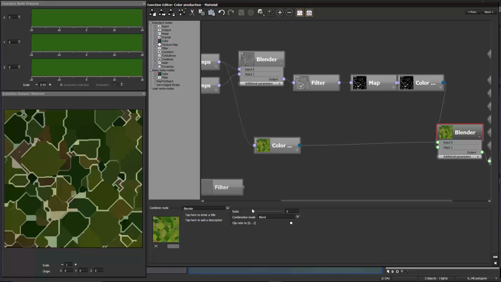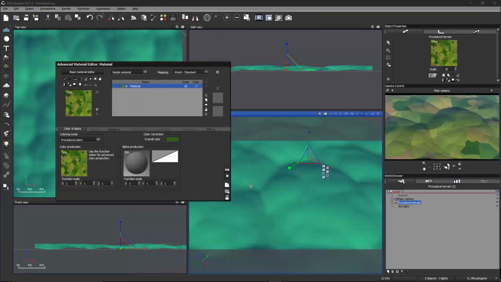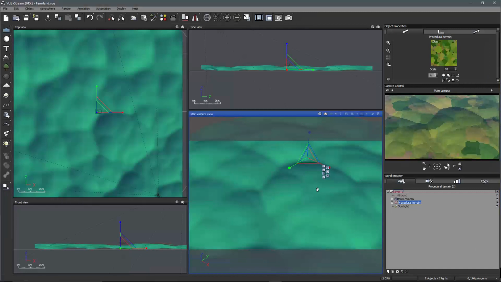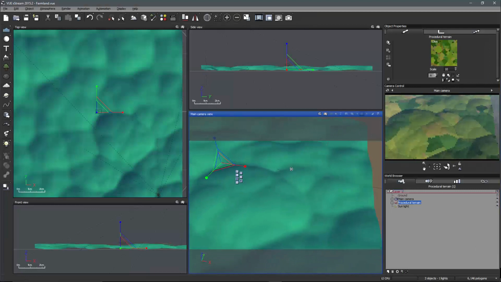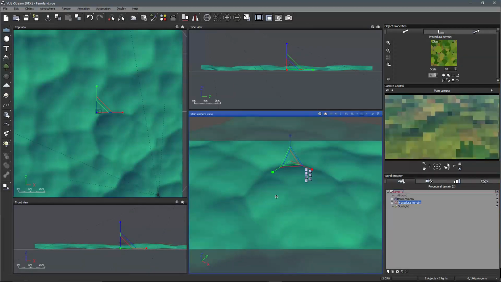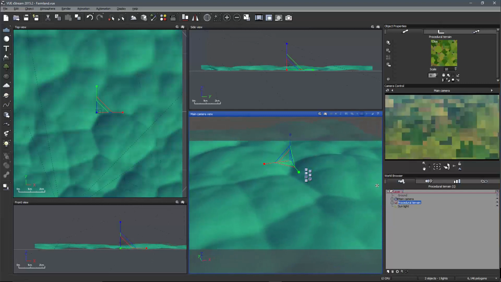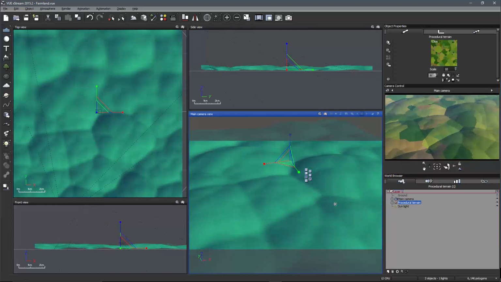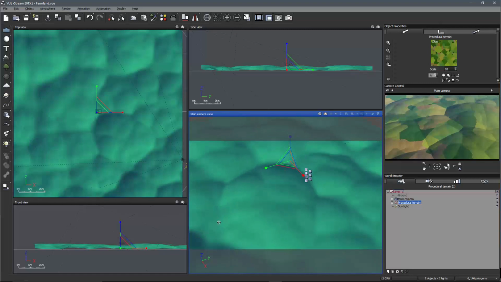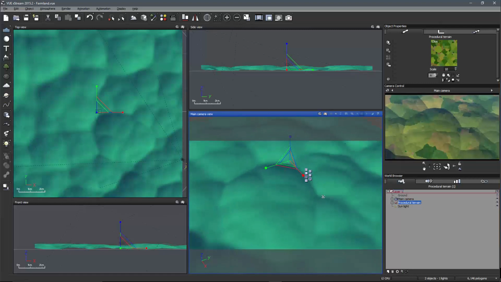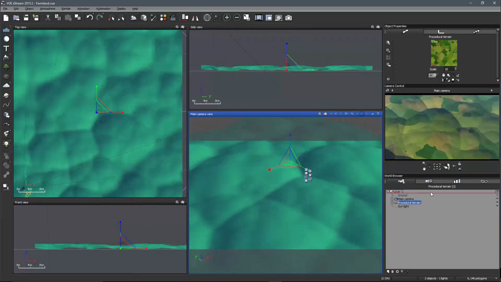And I'm going to bring that back to the color, and we can take a look at the distribution on the terrain. Now, we get these harsh seams in here because of the Voronoi fractal, so we can end up using a different function to control the terrain. But once we have a bump assigned and possibly displacement, adding in trees and stuff, we probably won't see those lines defined as much as they are.